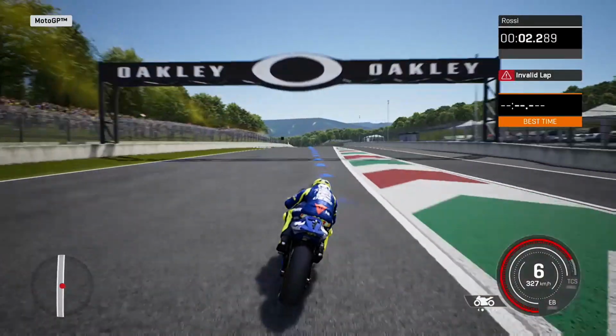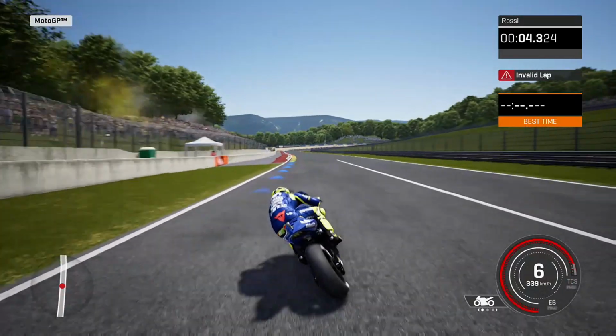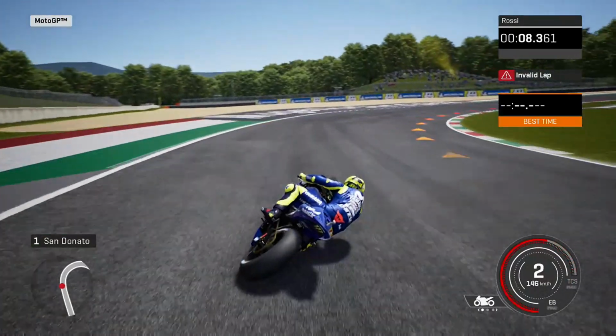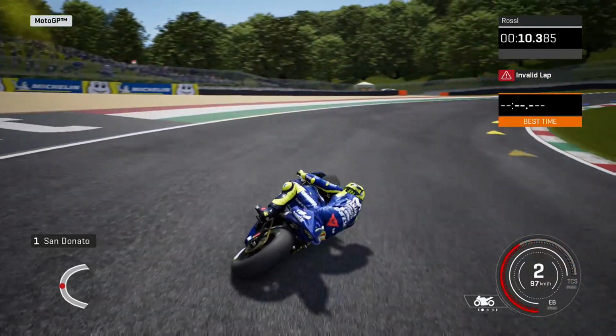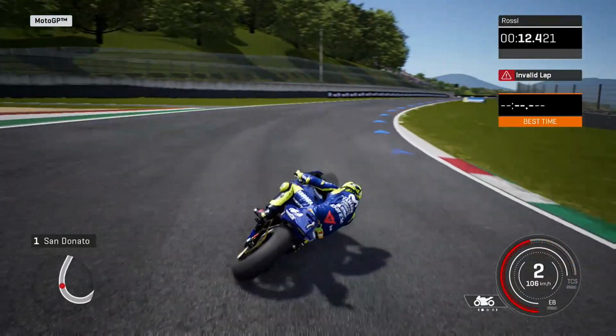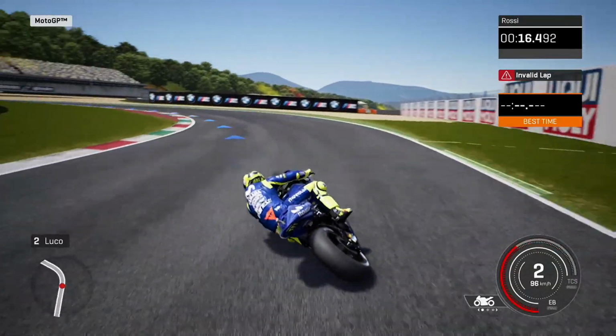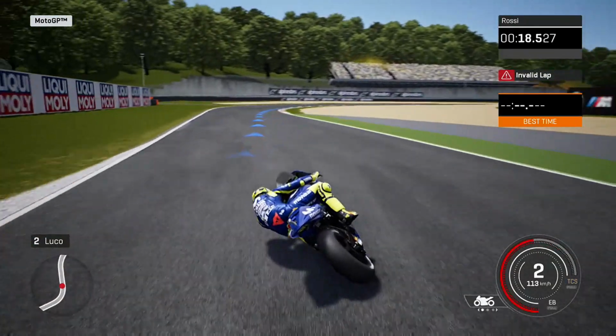So yeah, here we are then. So now we're using Rossi on the Yamaha. So I'll kind of show you the good braking marker. So in here we go into 4th to 3rd gear through that corner. That's kind of the way how they do it on that corner. It's actually quite easy. In this corner we do up to 3rd and 2nd gear on that corner.